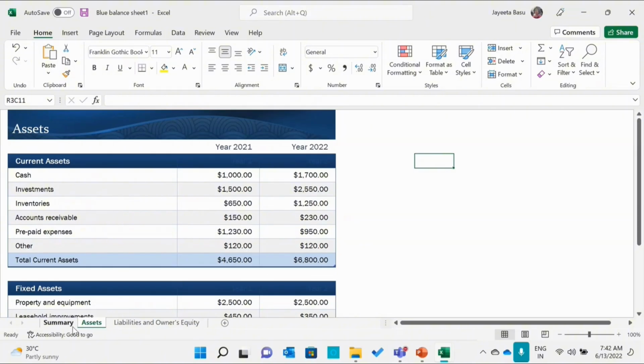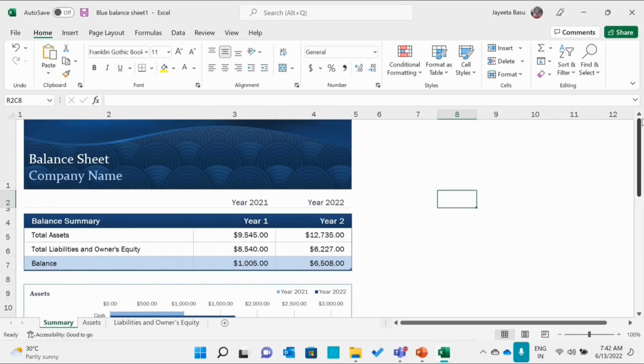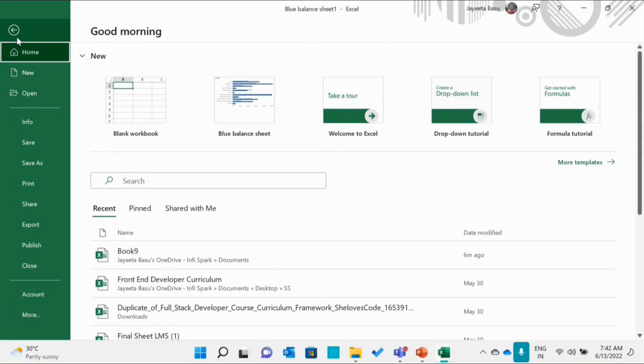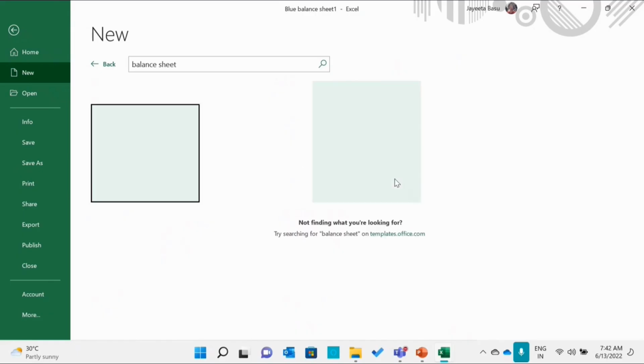So this gives you a lot of help and saves a lot of time. You can concentrate on making your document better rather than sitting and editing and conceptualizing the design that you would want. Now, whenever you want to create a standardized template for yourself, look into different templates of balance sheet. You can go to File, go to New, and here, you see this task bar, you can just write balance sheet and click onto this magnifying glass and search for it.